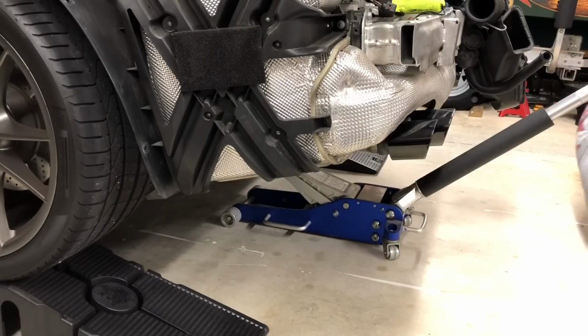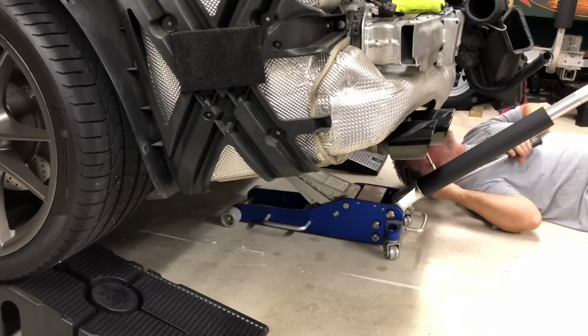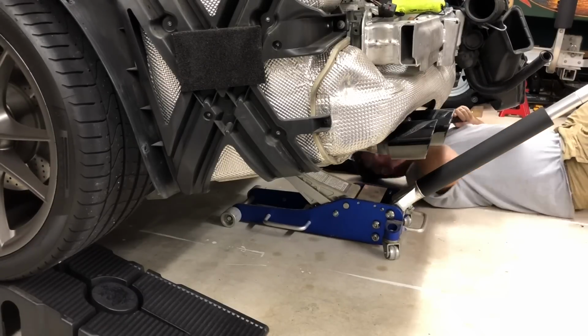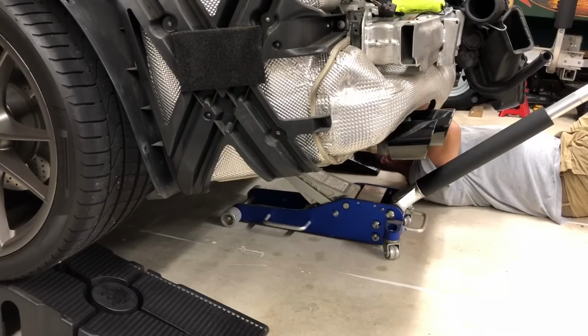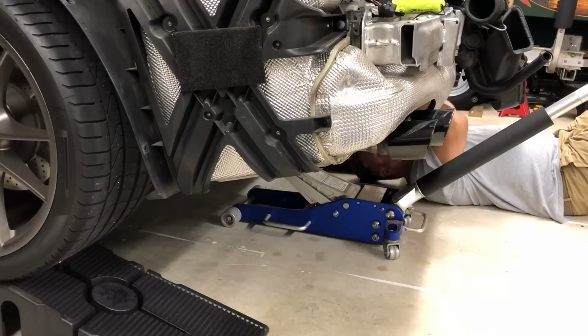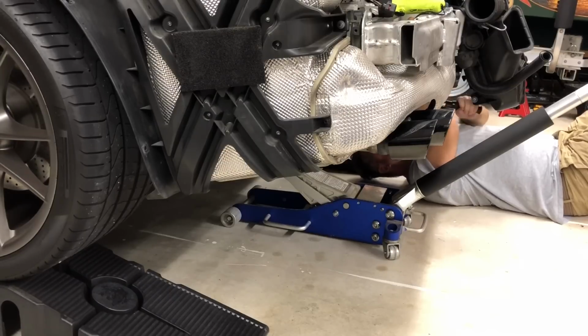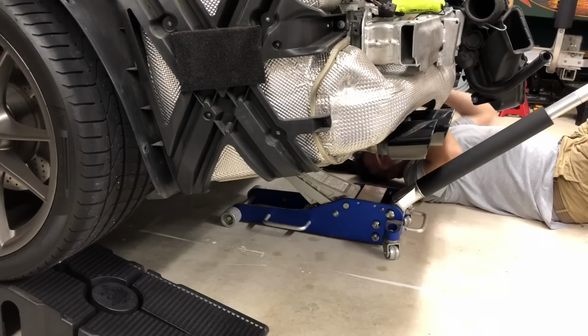It's only about 58 pounds of torque. I found that out. I called one of the dealers today and they looked it up for me. So I wouldn't say it's at all difficult to break these free.